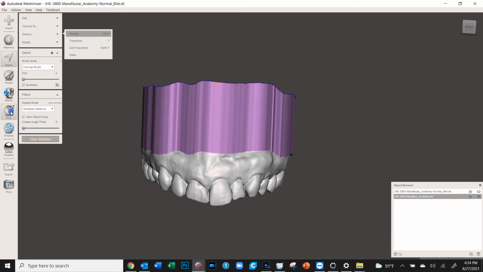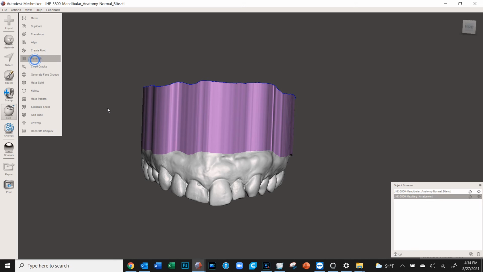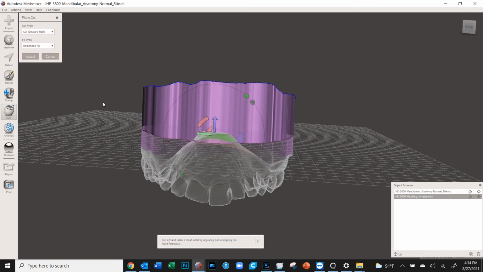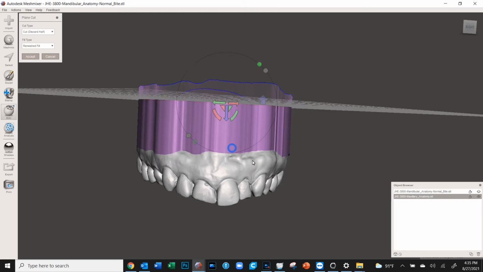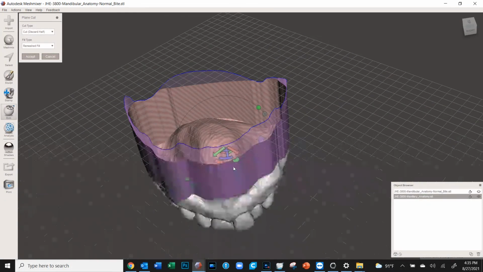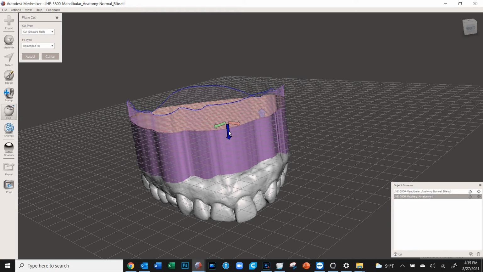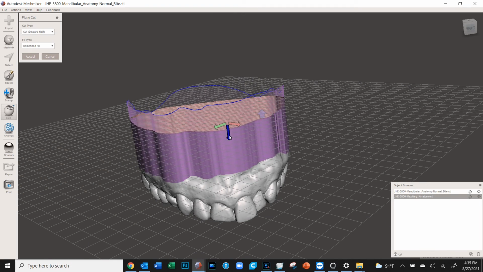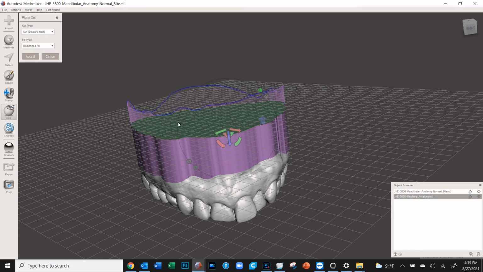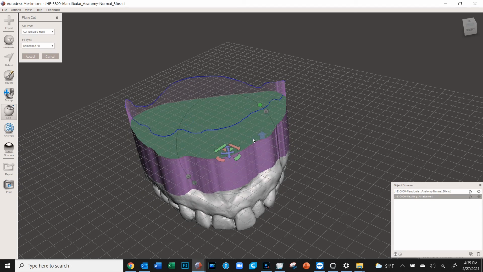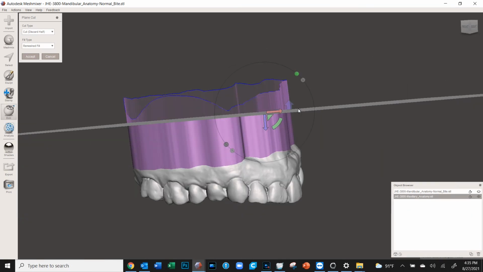And now we'll go through our plane cuts, and we'll see if we can get this to work out the first time. I'm going to drag my line over right there. And again, it didn't build me a base, maybe because I have it too high. Let's drag it down and see. There it goes. So sometimes if you drag your line across some of the holes in the back, it won't close it, and that's the only issue.